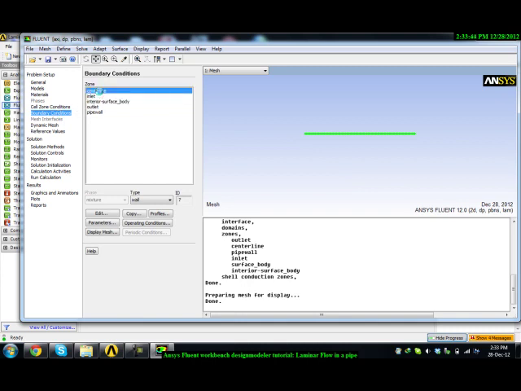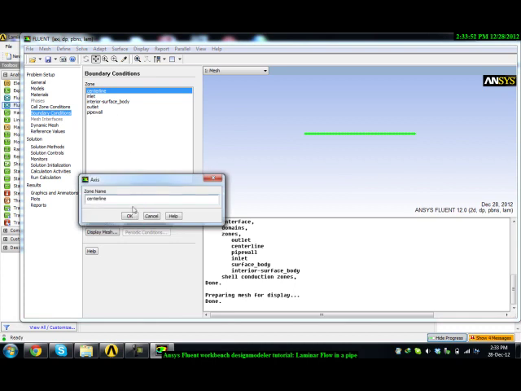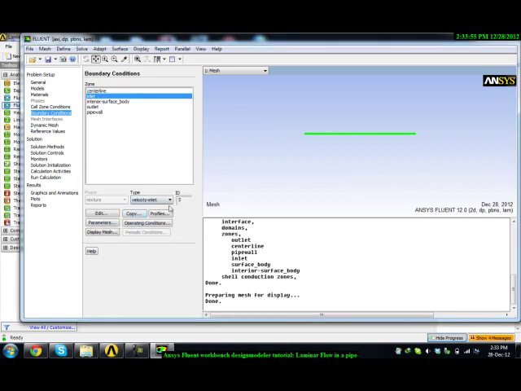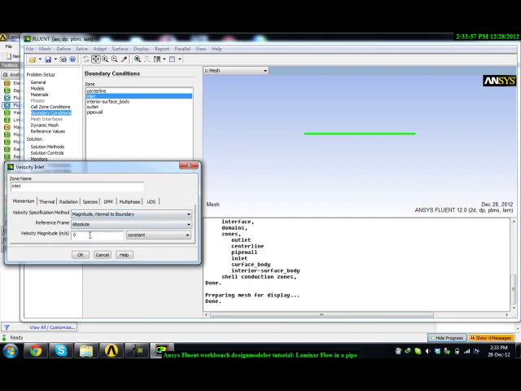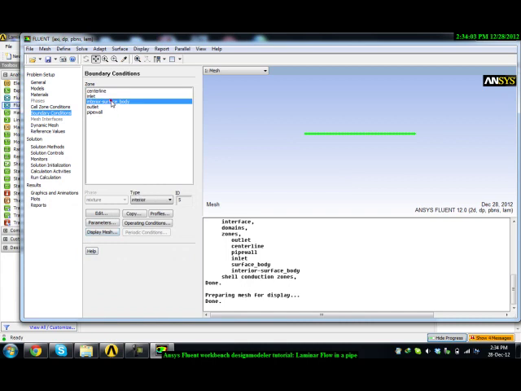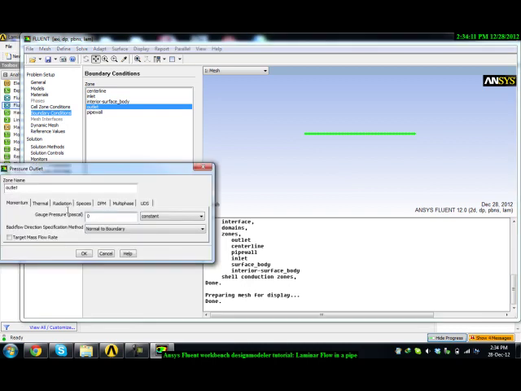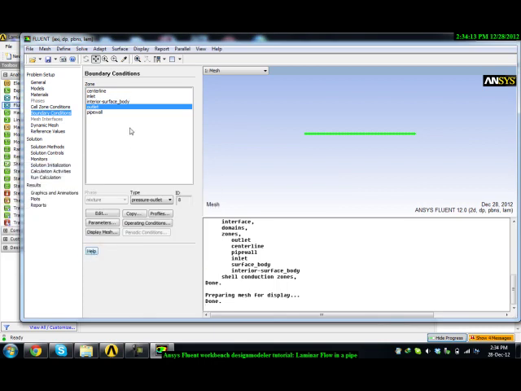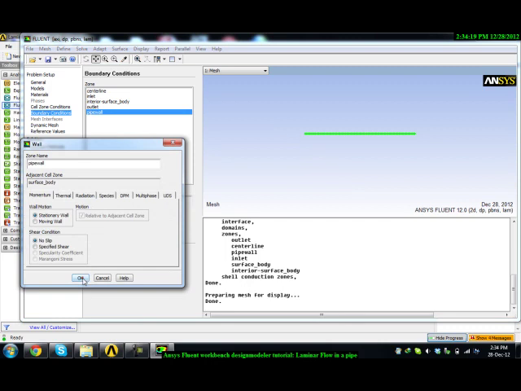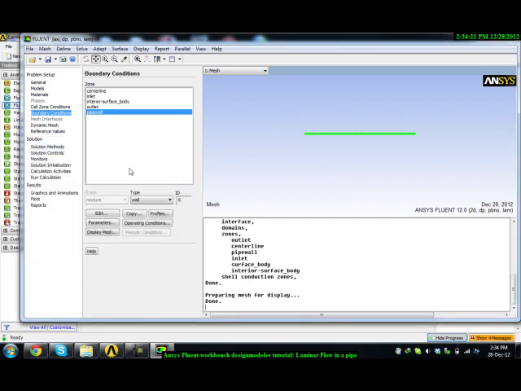So go to boundary condition and start from center line. So here you can see this is showing as wall, but it should be axis. Okay. Go to inlet, velocity inlet, edit, and velocity magnitude should be 1 meter per second. Say OK. Interior surface body is interior. That's okay. Outlet should be pressure outlet. Go to edit, and here you can see 1 bar. Okay. Pipe wall should be wall. That's all right. Stationary wall and no slip. Okay.